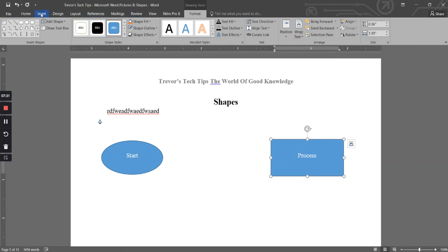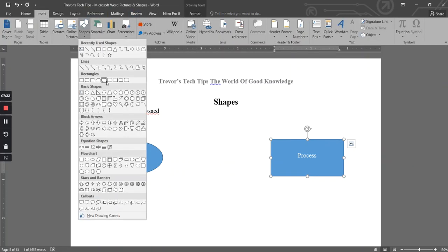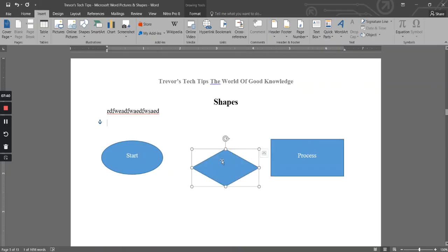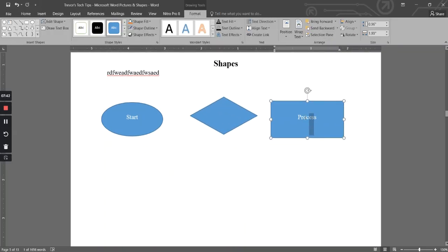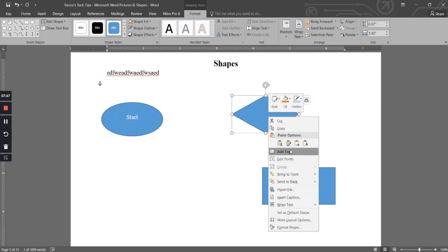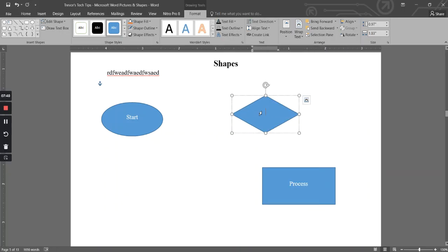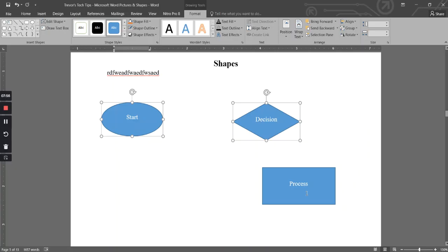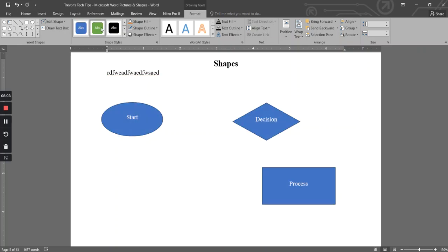And we could put another. Where's my, there we go. Say decision. Then we're going to change everybody's color all at once because we're already out of time.